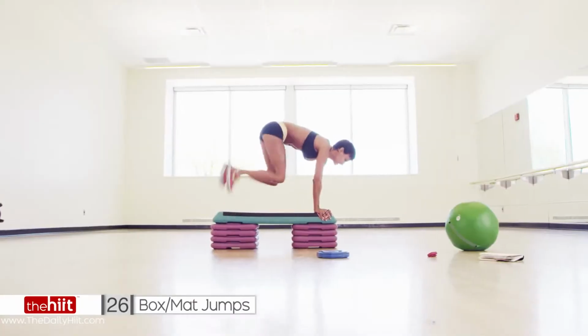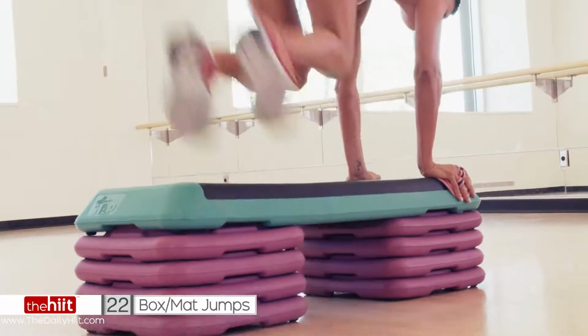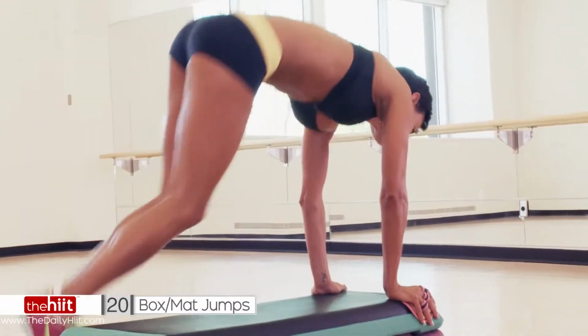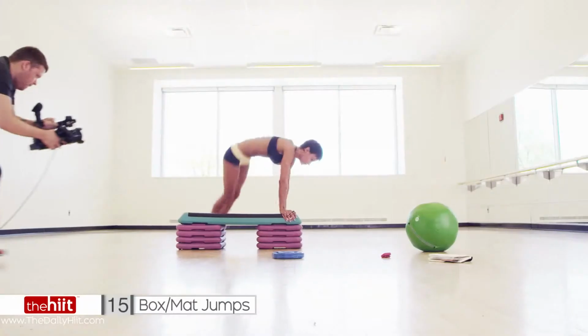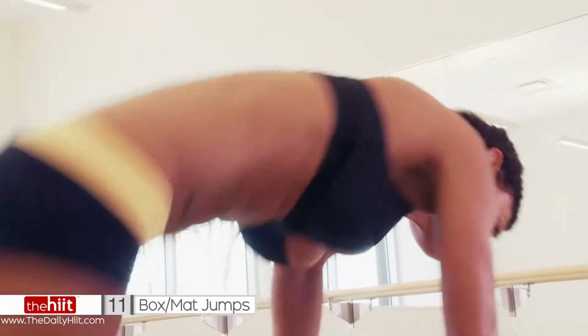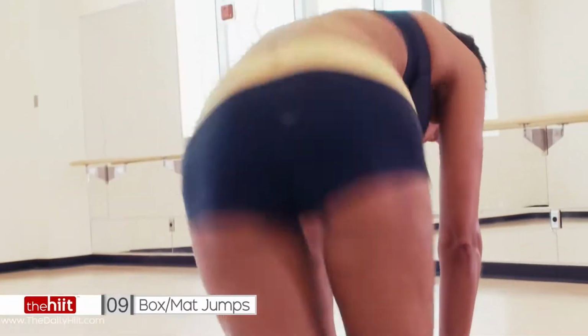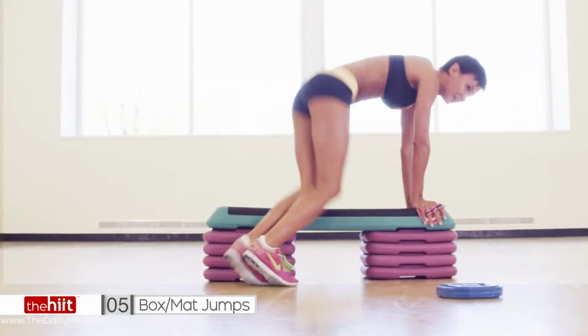Breathe. Center your body line, abs are in. Jump from the bottom, slight bend in the elbows, push. Breathe. The reason I'm using a box is it makes it more intense. It makes it harder, it makes you push harder, it makes you jump higher. You can't fail. Every time you've gotta get over that box. Keep pushing.